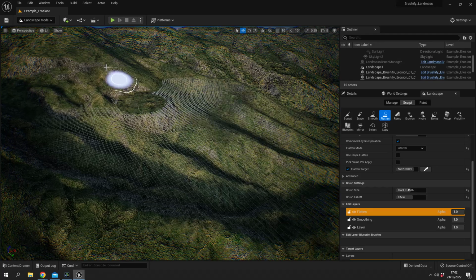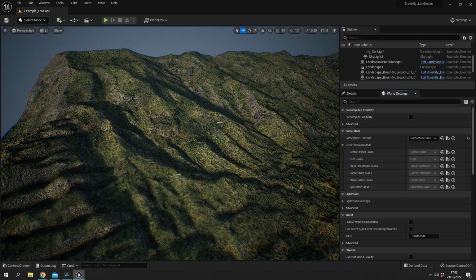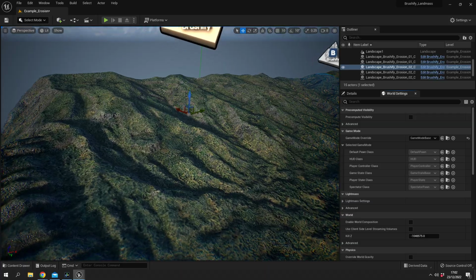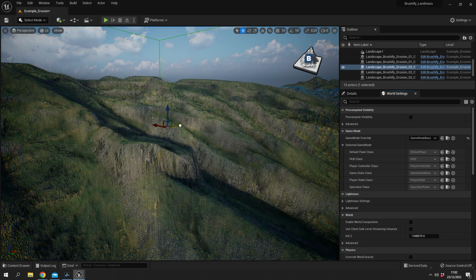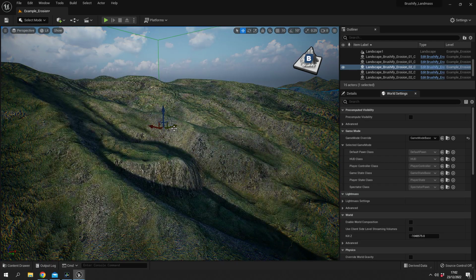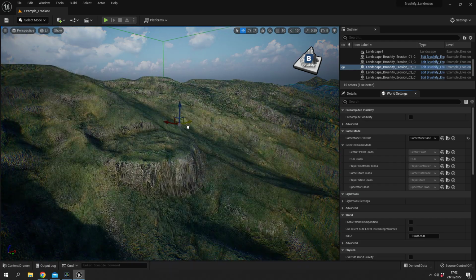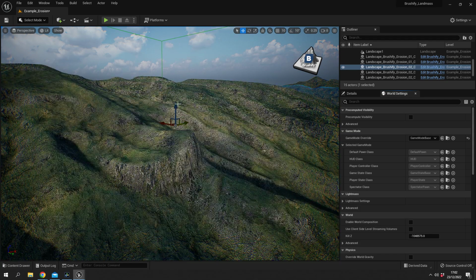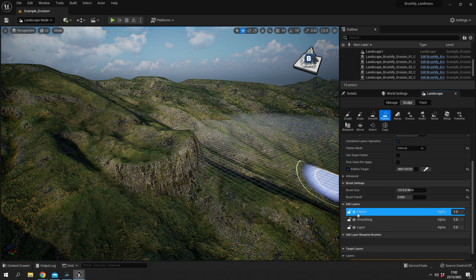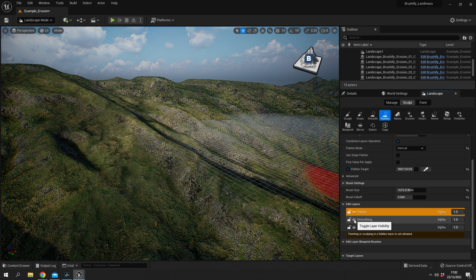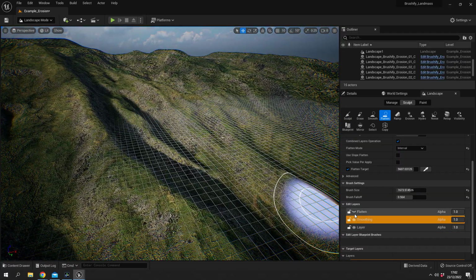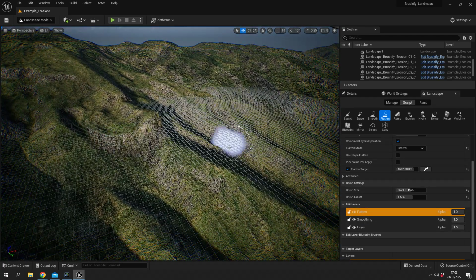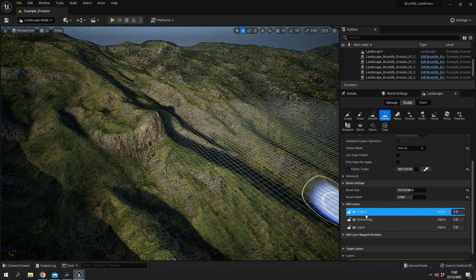And then if you actually move around these brushes, so for instance, if I take that massive brush here and I start moving it around, you can see that the actual edits that have been made to the landscape will still remain. So there is a sort of persistence there. You can still see the effect that those changes you've made to the layer make. They're still there. So that's that flatten that we did, and that's that smooth that we did. Obviously the results have changed because we've moved around the brushes, but yeah, the actual data that you edit on these edit layers is persistent.